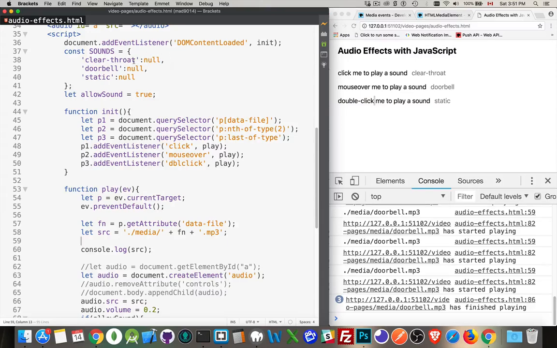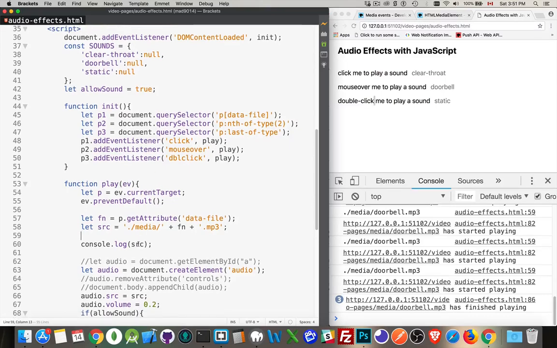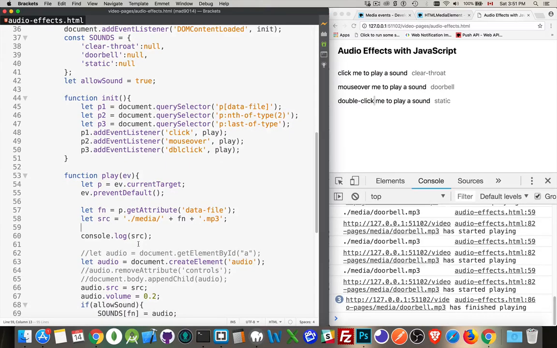We've put an audio element inside. So we can test this. We can say, up inside of here, if sounds fn. We're looking inside the sounds object for the property fn, which is one of these three things here, clear throat, doorbell, or static. If that exists, it means that this has been set to something.